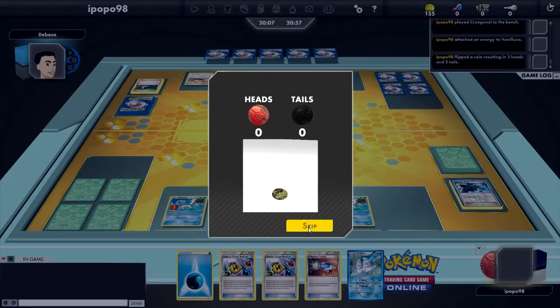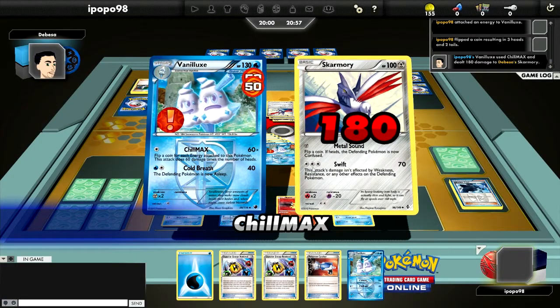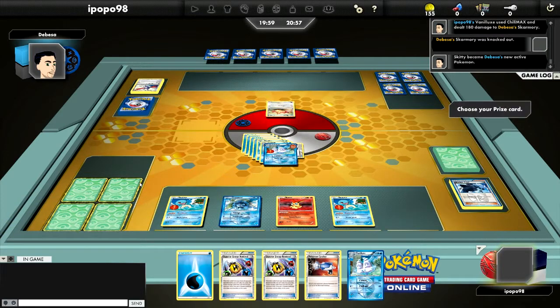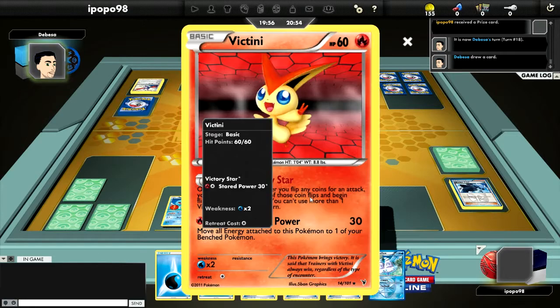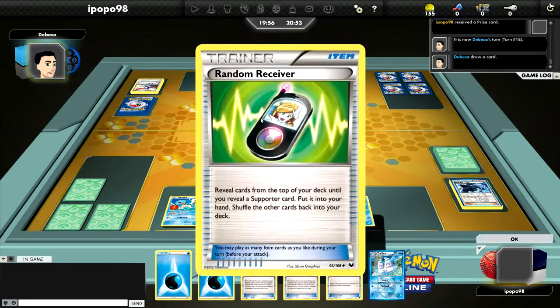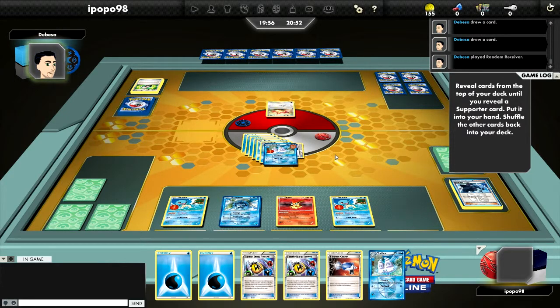Chillmax. 3. No, there's no need to. I take the knockout anyway. Only if it's a bad flip will I ever do that. So Victini can be really useful, but I don't need to use it all the time. That's shown. He gets Chorus, but he can Chorus for 4. So it's going to be interesting whether he actually does it.